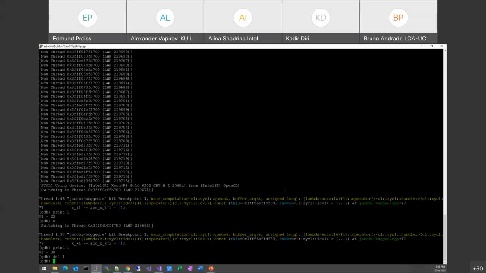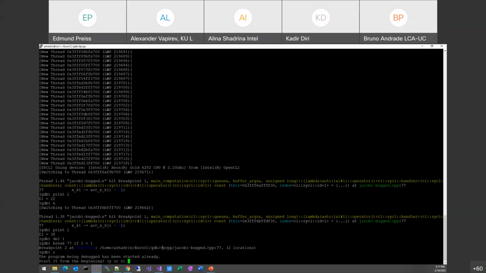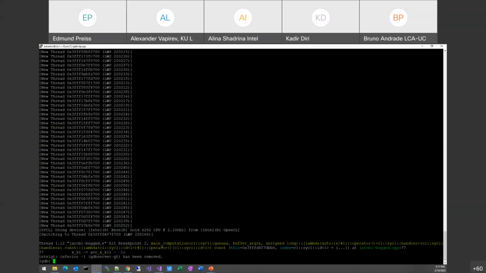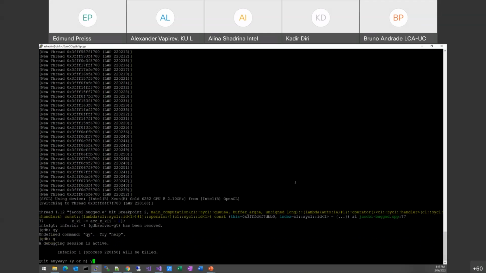I'm going to remove my first breakpoint just to avoid some issues, and let's set a breakpoint at 77 with a condition. It is really easy. I just need to break if i is less than, for example, 1. It means that we are out of bounds, that we are trying to reach a negative index of the array. Let's run again, from the very beginning. So one thread hits this breakpoint. It means that we are right and that our general expectation is right. So let's quit the debugger and look at the sources again.